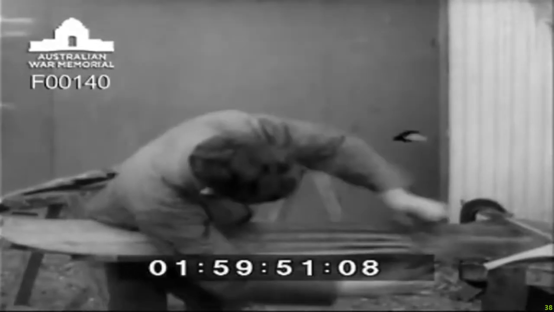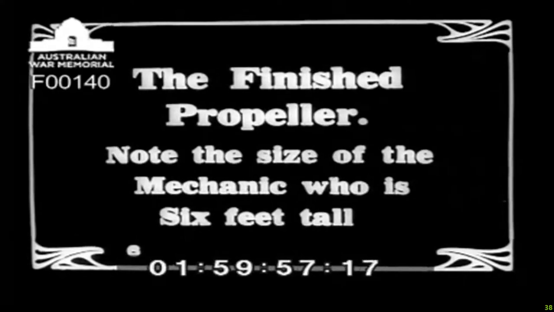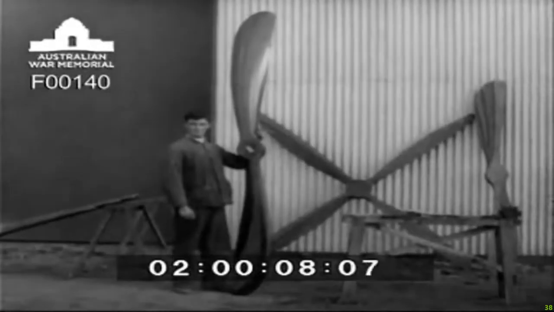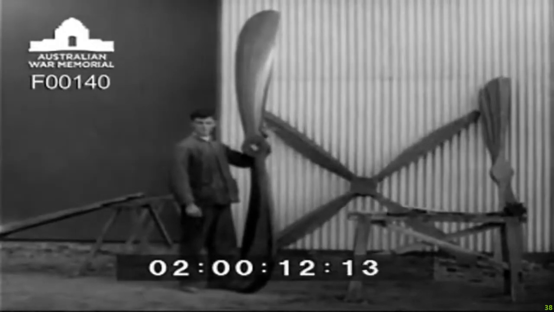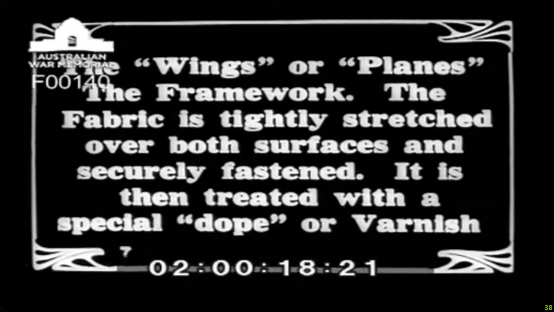As you can see there, he's sanding down. What you saw before was several layers of wood. That's not how propellers are made nowadays. And you will now see the finished propeller, which are rather large. That there is probably a propeller for a bomber or potentially a pusher aircraft, which you'll get to see very soon.